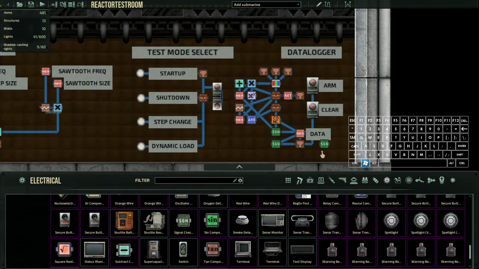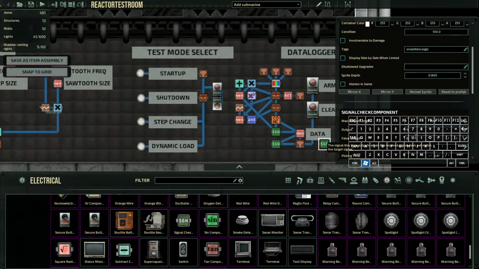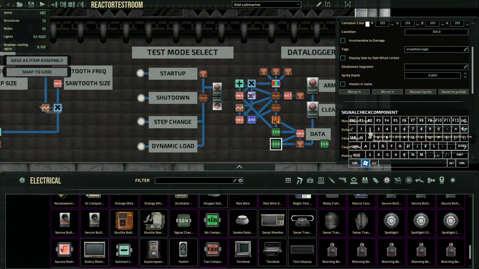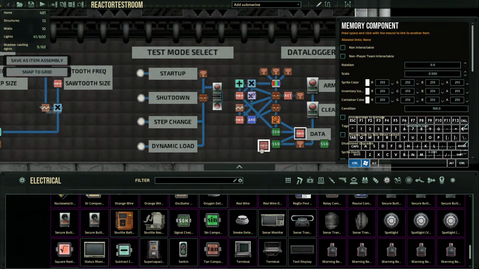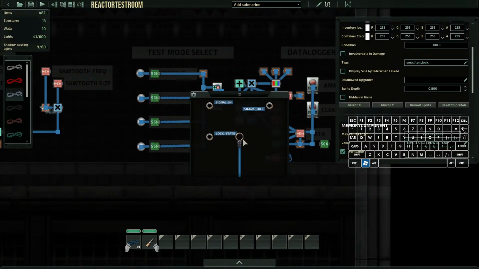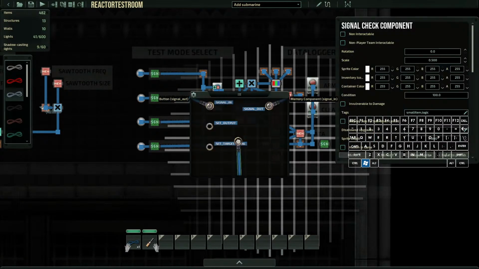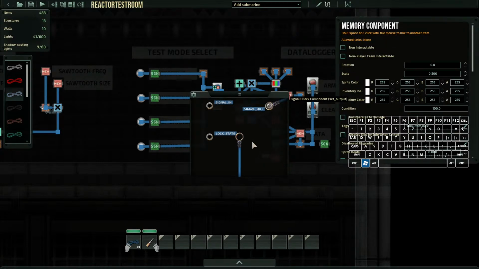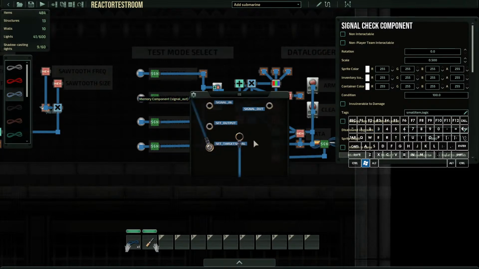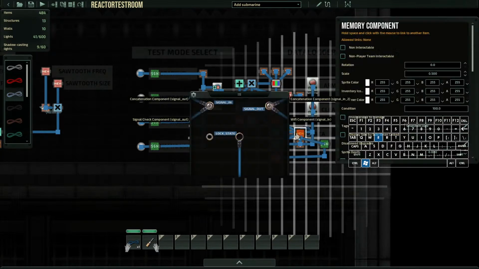And when this is equal to that's our header. We're going to put our header in here. And then this is our output signal for this thing. Set output. And it's also our target signal for this thing. Put that in here. Signal in here comes from this memory block.